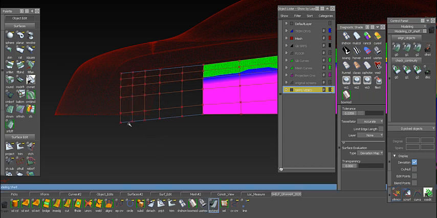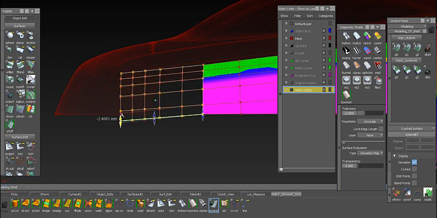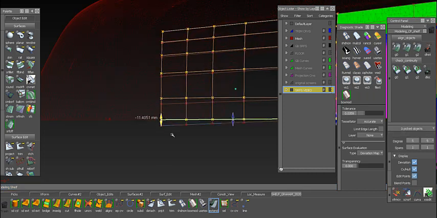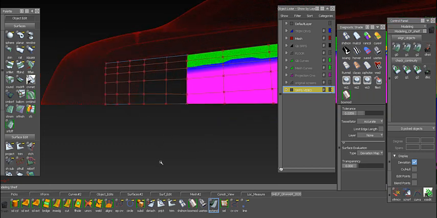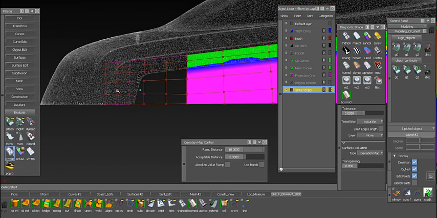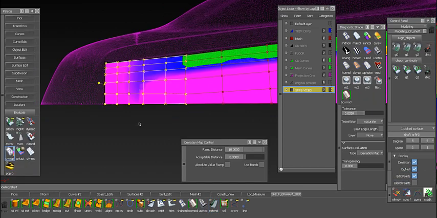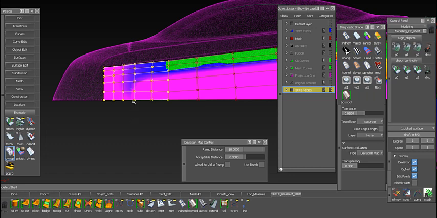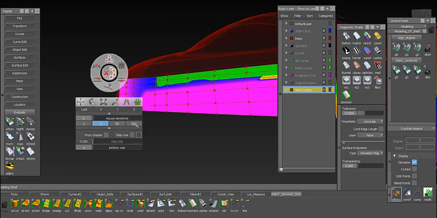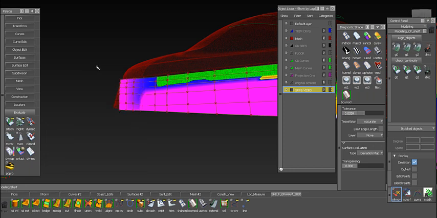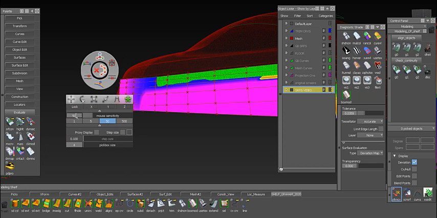Take the extend tool and just extend to the bottom of the car, and you don't want it to be any lower. It always wants to be on the mesh, so that's probably okay there. Now if we have a look with the deviation map, okay, there we are. So it's not miles away, you can see that because of this blue here, X, Y, Z, and I'm going to select 50, and then I'm going to change the 50 here to 100.